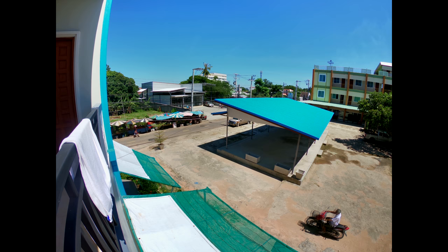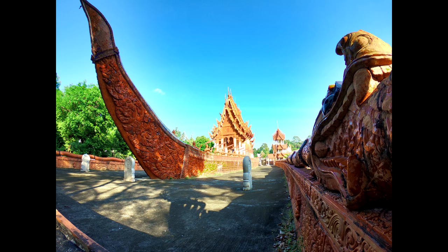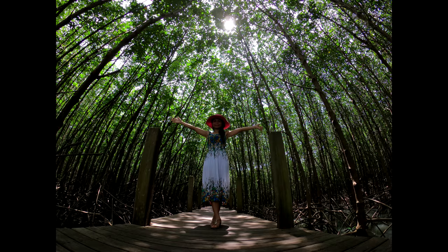When using the HDR feature, you only want to take photos of something that is static. If you're gonna take a photo of something that's moving, because it's gonna take a few photos at the same time, it's gonna result in a ghostly effect. Just take a look at the motorbike driver in the bottom right corner, and it's always gonna happen like that. So you want to aim for some landscape, some building or statues, but don't take photos of anything that's moving.